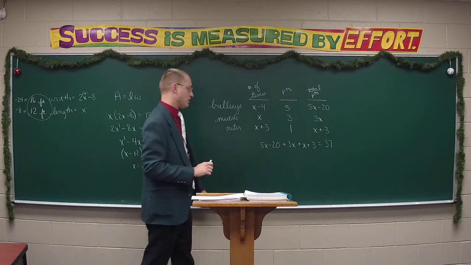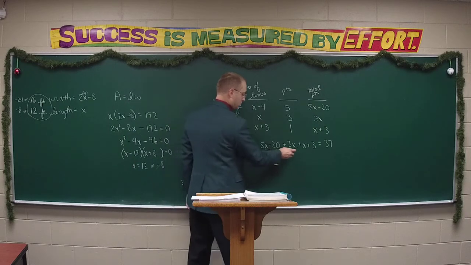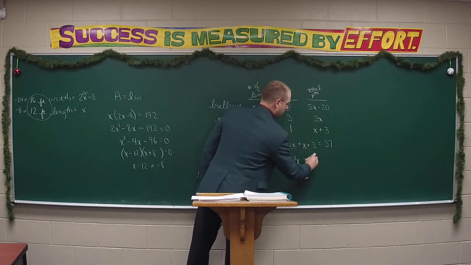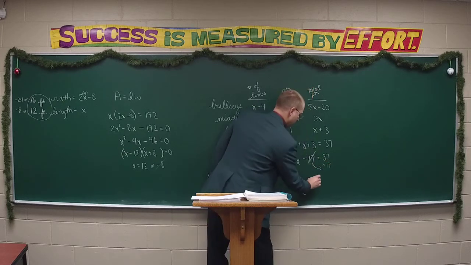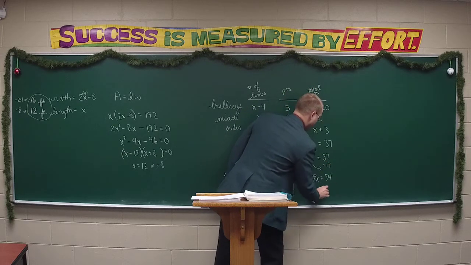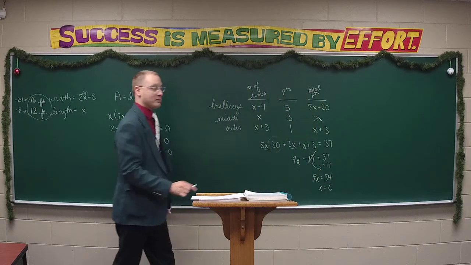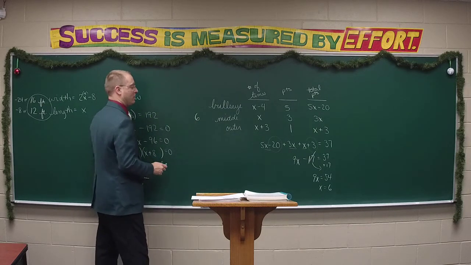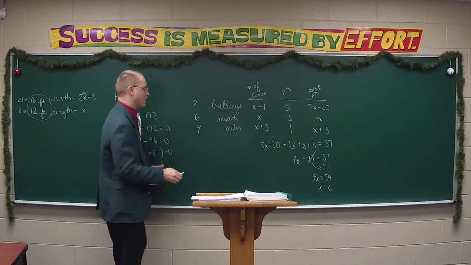We can simplify some things here, Michael. You can combine the x's to get 9x. And then you can combine the negative 20 and the 3 to get negative 17. And you can move it over to the other side to get 54. So 9x ends up equaling 54. So x simply equals 6. Which means that 6 times he hit the middle circle. How many times did he hit the bullseye? Just twice. How many times did he hit the outer rim? 9 times. And the only question asked for was the bullseye.